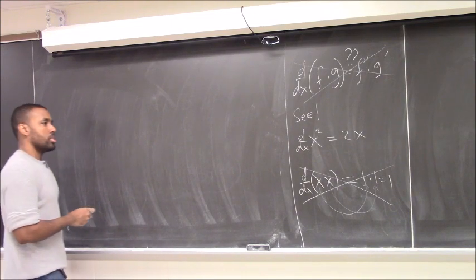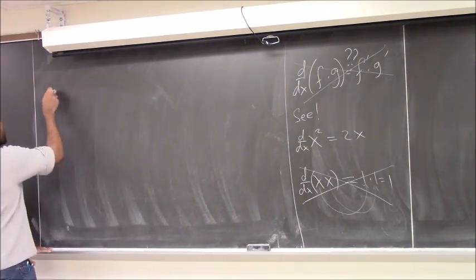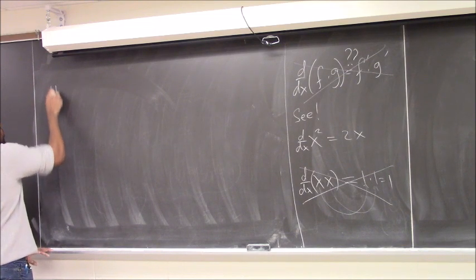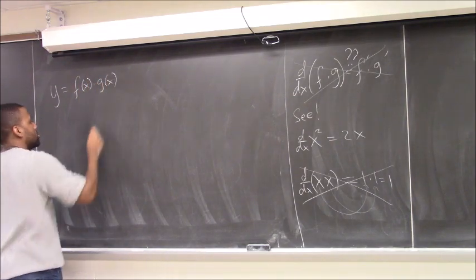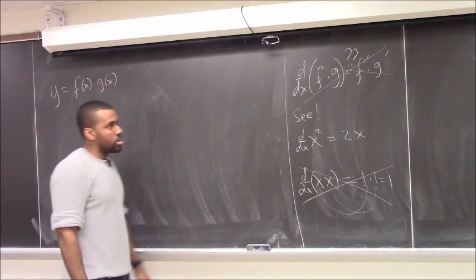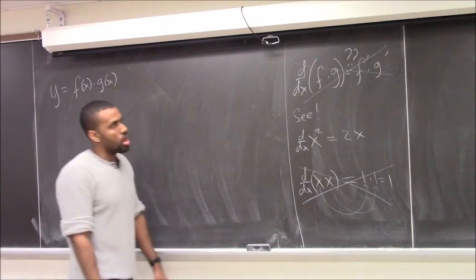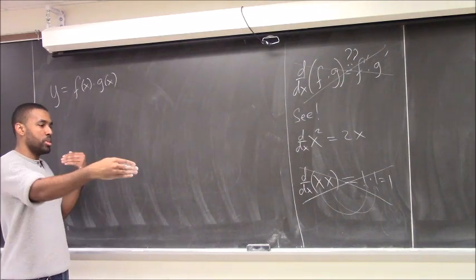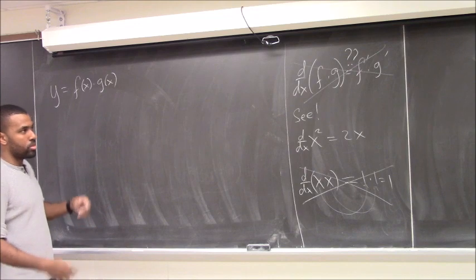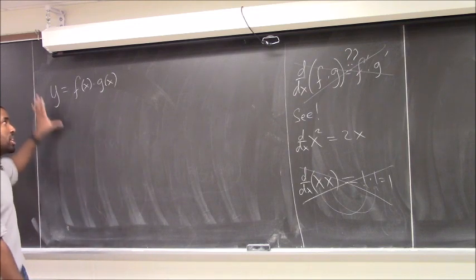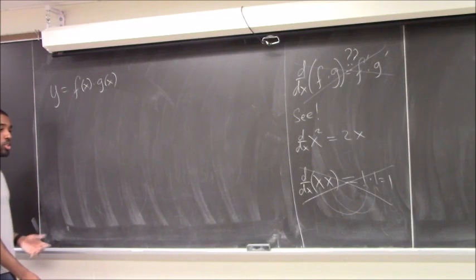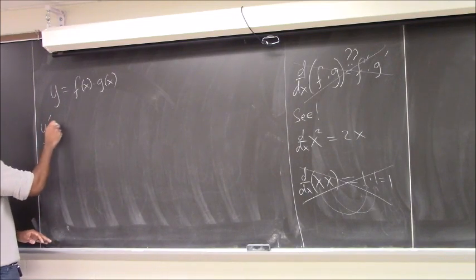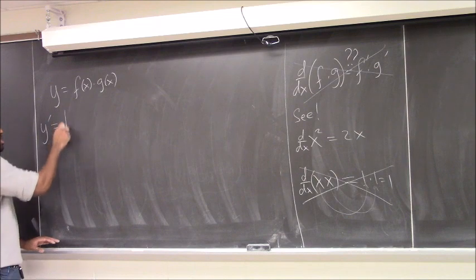I just thought of another way to figure out the product, to do the product rule. Okay. So let y equals the product, f of x times g of x. This is the standard proof I'm going to give you, but there's probably also a nice proof to do with logarithms, right? You just take the ln of a product, you split it into 2 logarithms, use the log derivative rules and rewrite stuff. But I'm going to give you the standard derivation. It's actually using the limit definition. So if you don't know what a derivative looks like, or how to deal with the functions, you can always go back to the limit definition.